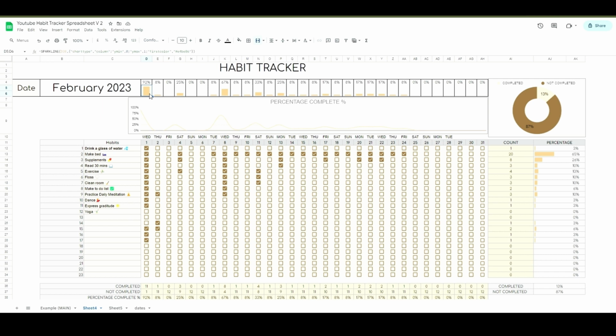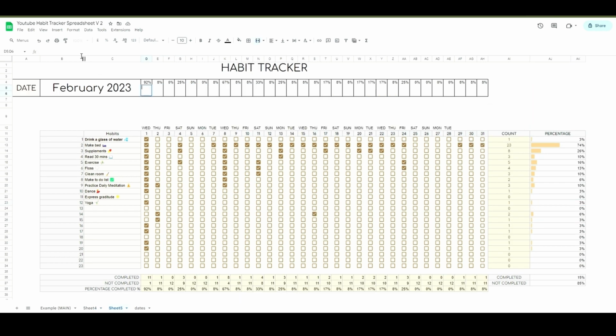And now let's do this graph. So this graph, well actually before we do that, let's just do this graph. So we want a sparkline again, but we want a chart type column with y min 0 and y max 1, and then the first color is that. And D38 is this percentage here, so it gives us a nice percentage. So we'll just copy this formula, and then you can copy this formula, and then we just drag this along, and it will give us a bar chart like so.